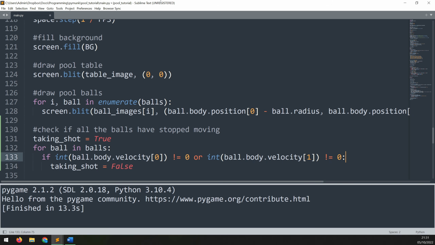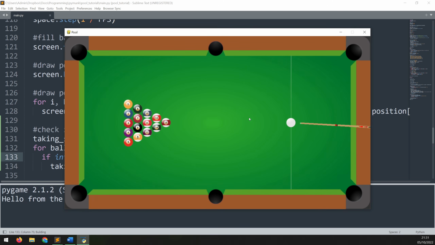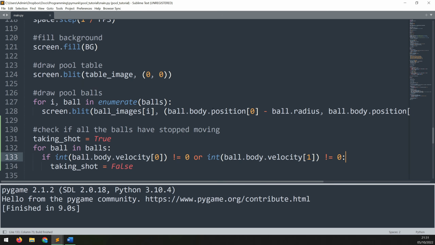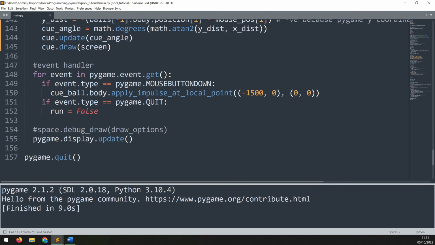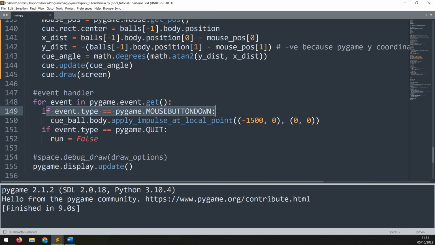The next thing we want to do, and the more important thing, is to be able to actually aim the direction in which the cue ball is shot. So at the moment, no matter where I aim, it still just moves to the left. And that's simply because of the way that we've set up the shooting code. So down here, whenever the mouse button is clicked, we just apply an impulse and it's already fixed. So it's fixed to have this X direction impulse. There's nothing in the Y direction. We don't want this to be fixed. We want this to be based on the angle that the cue is pointing at.